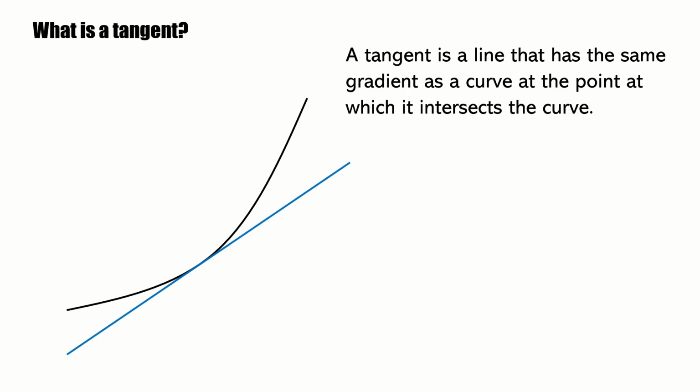Because it's just a straight line, we're going to use the same method that we always use for finding equations of straight lines, which is y minus y1 equals m lots of x minus x1, which is therefore just going to require us to know a point on the line as well as the gradient of the line. For the point on the line, it's just going to be that point that it shares in common with the curve, the point at which the line is a tangent to the curve. And then also we need the gradient of the line, but that's just going to be the same as the gradient of the curve at that point they share as well. So that's also going to make use of differentiation to help us find the gradient of the curve at a specific point.